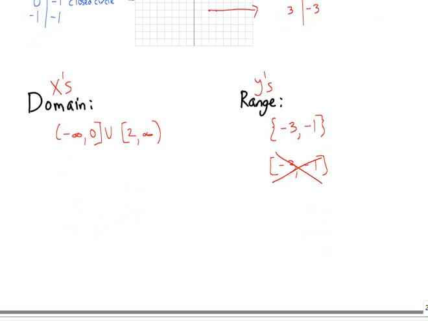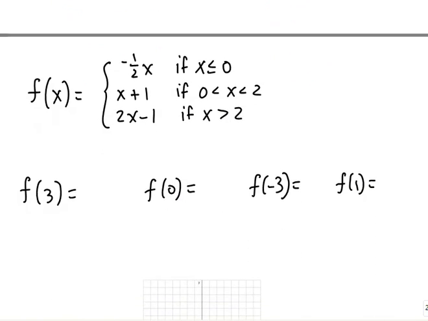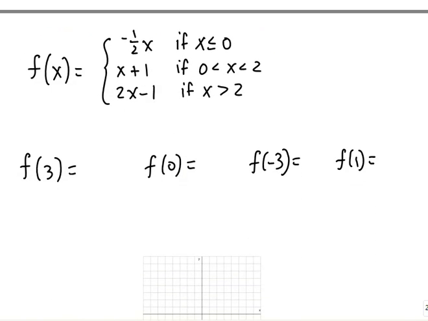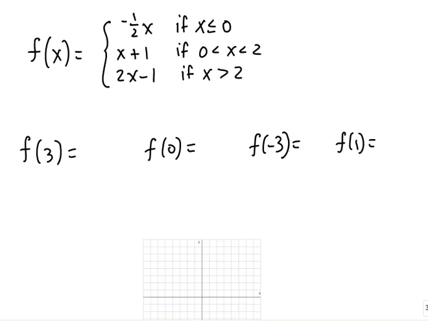Alright, we're going to do one last example. We're going to have a new piecewise defined function. This one is a little more complicated because it has 3 rules. And we're going to start by first just evaluating the function at different values to kind of get used to how this function works.